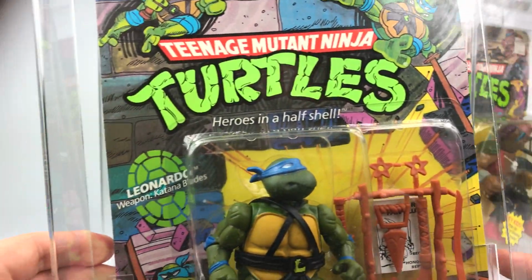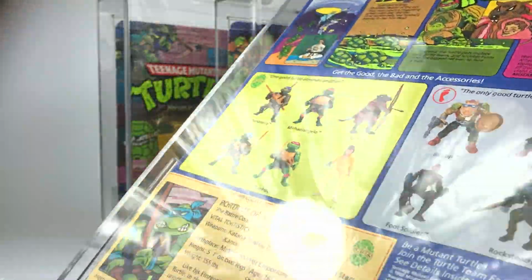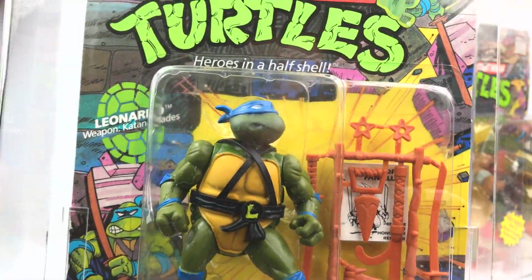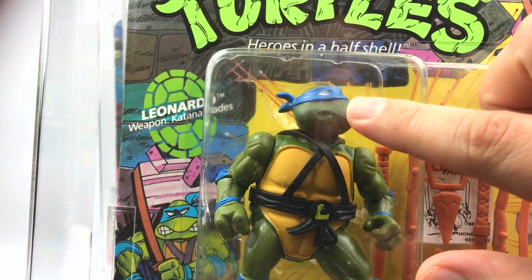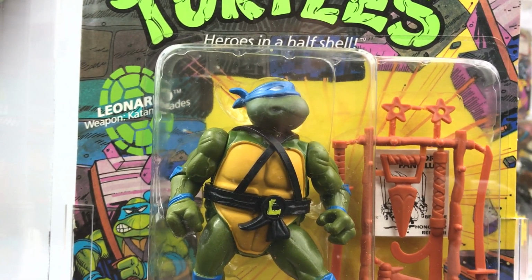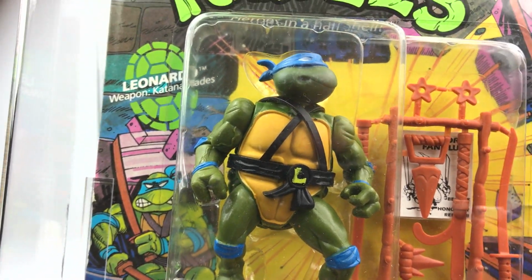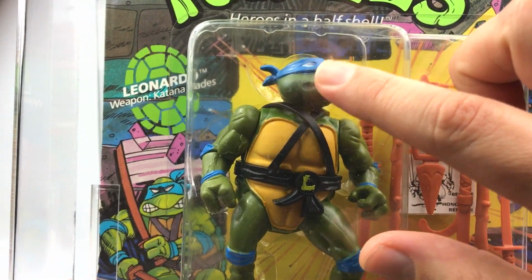So here is my Leo, and of course this is Leonardo on a 10 back. As you can see on the back here, you have the first 10 figures that were released back in 1988. This is considered series 1 here. But this one's a very interesting variant. As you can see, the original figures did all have a soft head, so it was kind of like a rubberized head. And then later on, I don't know why Playmates, they transitioned into the plastic head, maybe because these guys were getting beat up and so forth, and so it just was not good. Anywho, they transitioned into the plastic hard heads later on, but the original ones did all have a soft head.